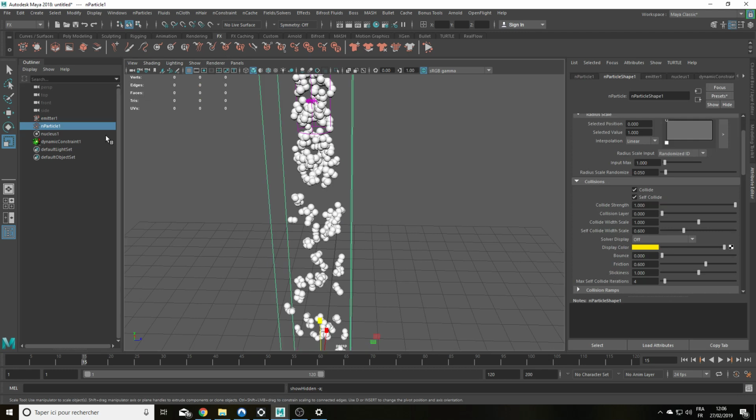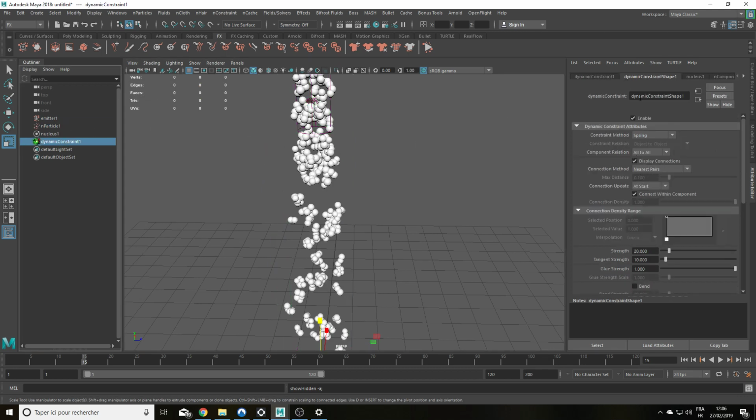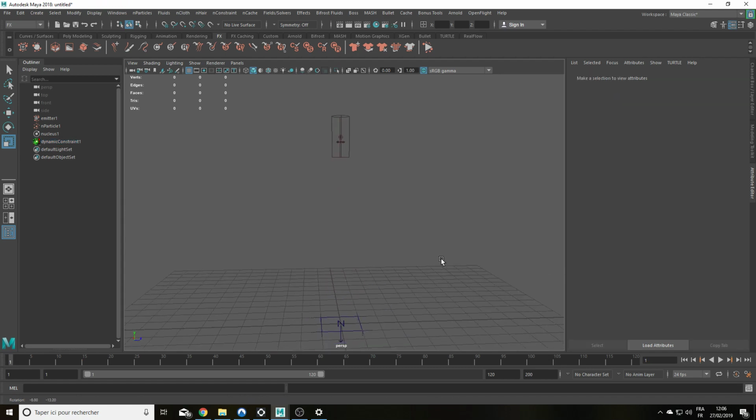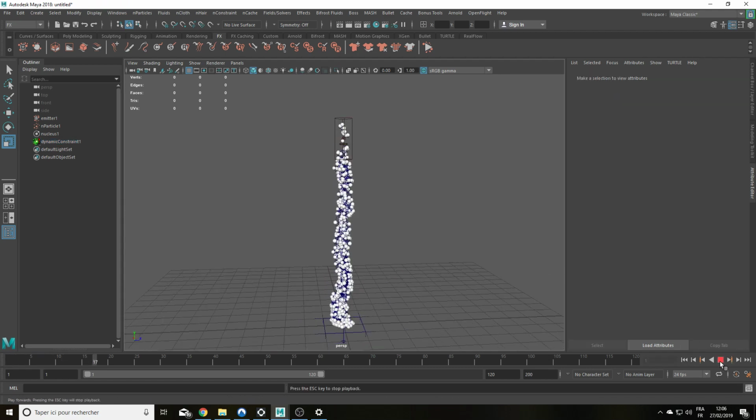Moving on, I'm gonna go to my dynamic constraint and change the connection method from nearest pair to within max distance and increase the max distance radius to 0.5. Let's check our simulation. Alright, we're starting to do something shitty. That's great.